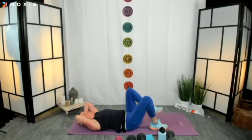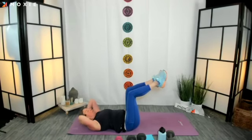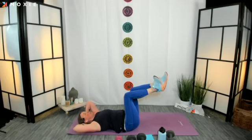All right, let's go ahead. Take those legs up to 90. Neutral spine, feet facing forward. Slow, slow, fast, fast, fast, fast. Here we go. Rotations for bicycles.